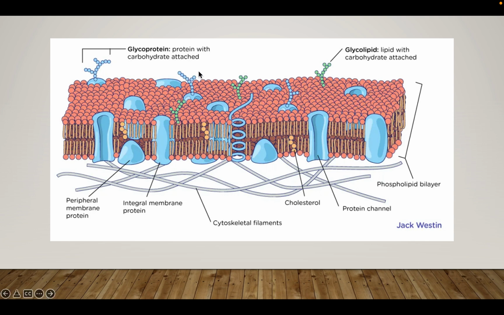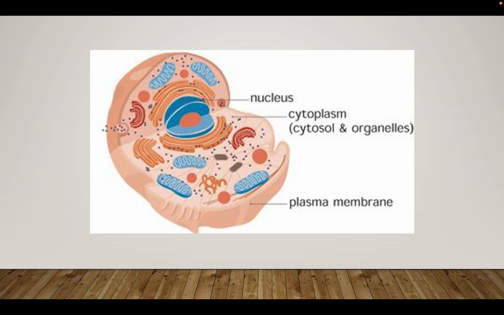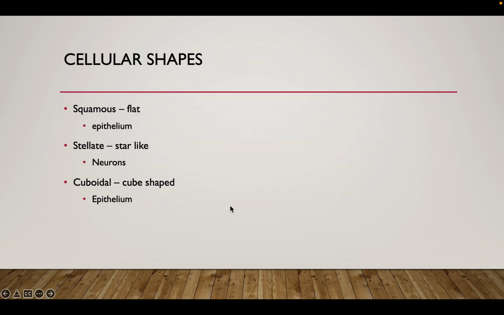We see all different types of glycoproteins and glycolipids. You see proteins that span the plasma membrane. You see some that exist only on the surface. You see these little yellow structures here. This is cholesterol. And so collectively, we call this whole thing the phospholipid bilayer. And we'll take a look a little more closely at what primarily makes up our phospholipid bilayer. So here's another picture showing nucleus, cytoplasm, as well as our plasma membrane around the edge.